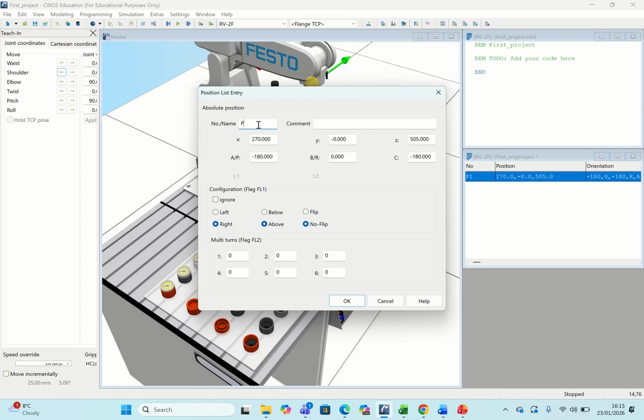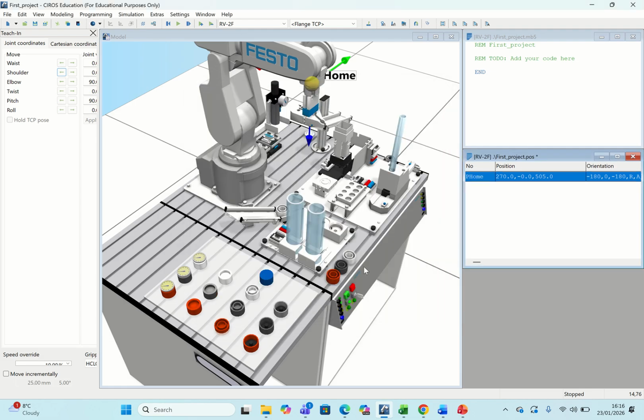So we want to put this one as P home. That's the home position. Do you see what I mean? We can say either home position or safe position. Yeah, P home. And the reason we use P is that for this program, every command starts with the letter P. The MELFA program starts with the command P. If you don't do that, it's not going to recognize it in its language. And then we click OK.